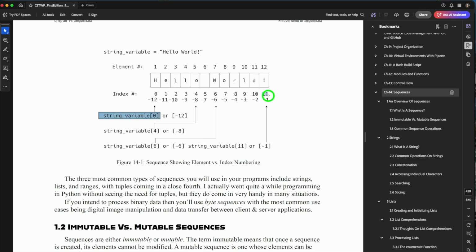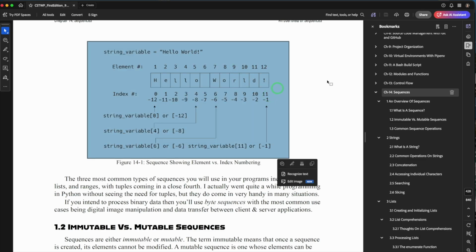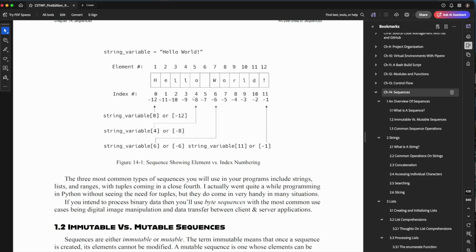So 11 is the maximum positive integer, right? Then for the negative indexes, you can go negative 1, and that'll give you the same thing as 11 will. That's the 12th element, to negative 12. Okay, so that's how those indexes work. Like I say, I don't usually use negative indexes. I may not even demonstrate them, but they're there and they're in the book, right?